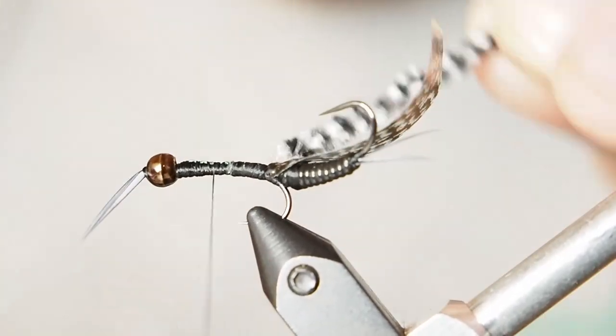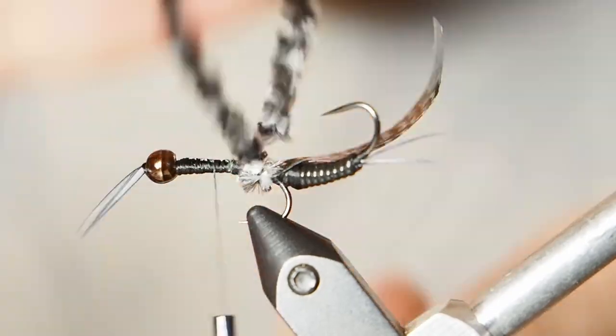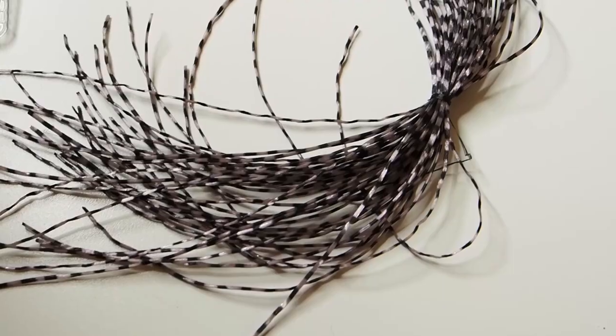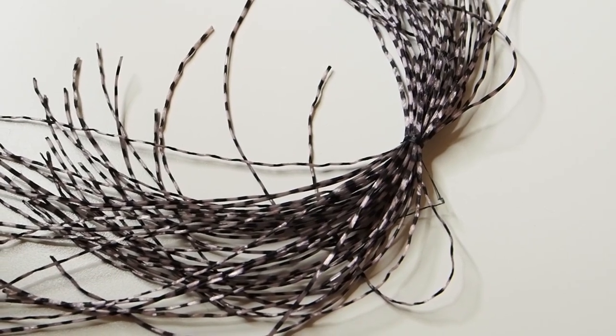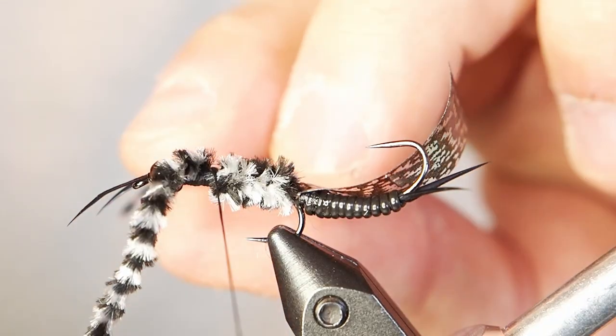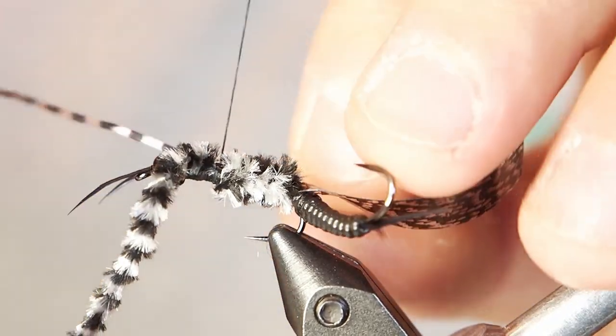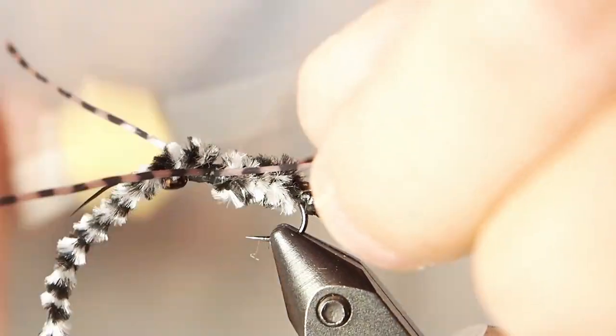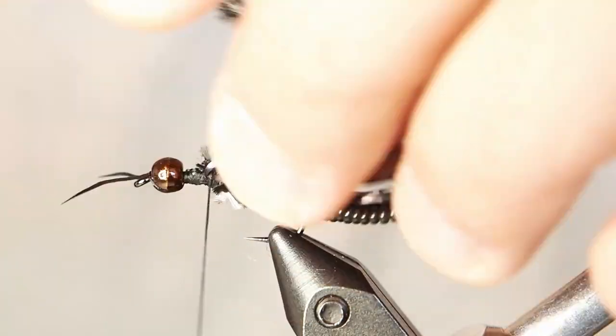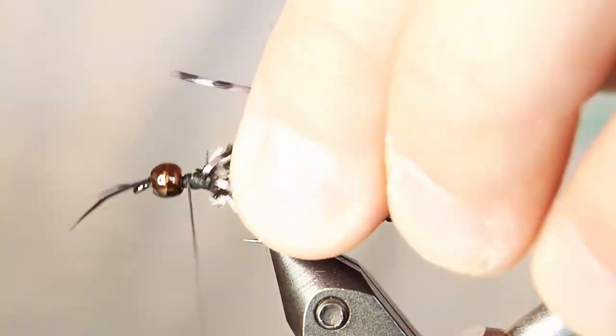So I'm going to wrap up the chenille. I'm going to lock this down here right in the middle and now we're going to tie on our legs. This is just classic sexy floss. This is in a black and cream kind of color. It matches the color very well with this particular color variety. But I often tie these in olive or golden stone patterns as well. Lock those down. Now I'm going to finish wrapping up my chenille and just make sure that I'm spacing it in between the legs so that they still splay out nicely.